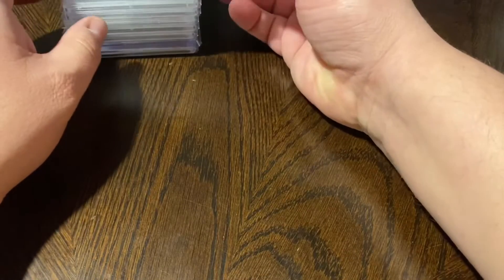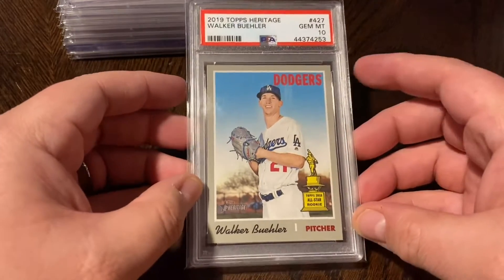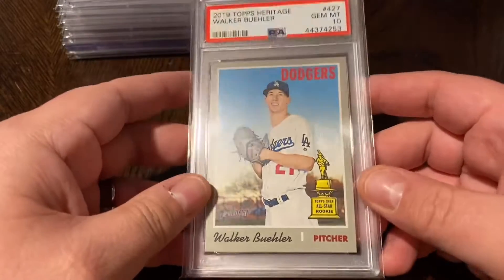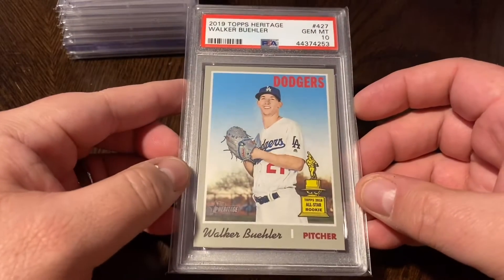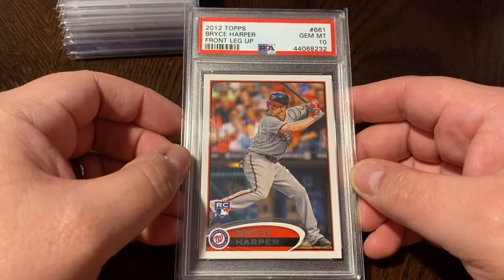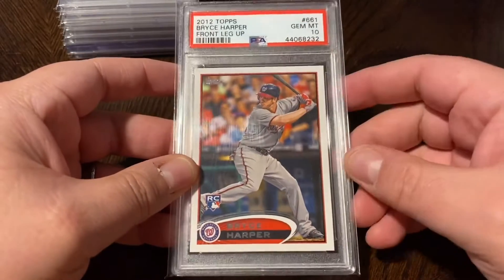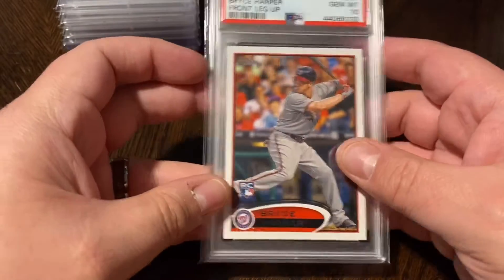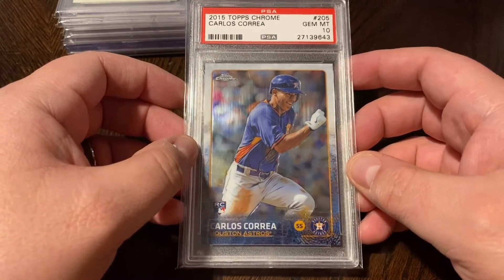A couple more pickups — rest are baseball. First a nice low-end PSA 10 Walker Buehler with the rookie cup — I think I got this for like four dollars at auction. You can't even slab a card for four bucks, so I jumped on it. Great young pitcher, and I love the Heritage set and anything with the rookie cup. Also got a Bryce Harper rookie card with the leg-up pose in a PSA 10 — saw it going fairly low at auction and ironically I didn't have this base Topps rookie card in a PSA 10 despite having a lot of Harper rookies.